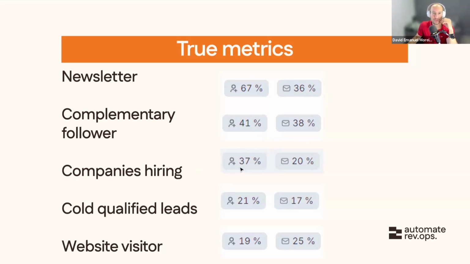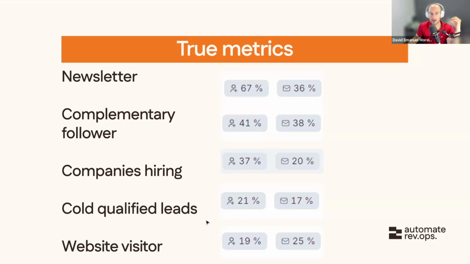Companies hiring is also a good trigger to identify companies that need something specific because they're growing. Although this trigger is cold and they don't know us or our solution, you can infer which kind of problem they have based on what position they are hiring for and on their job position description. If the job description mentions any tool like CRM management or whatever, you can use that to create a trigger and detect those leads at the precise moment they publish the job post. So that's really effective as well.